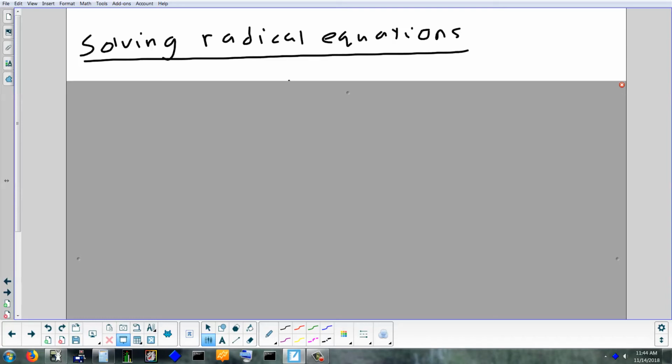Rebecca, do you know what function would cancel out a square root? Second power, yeah, squaring. So if you see a square root in a problem, you're going to square it to cancel it out. If you saw a cube root, you would cube it. So whatever root you have, you use that power, and that cancels it out.